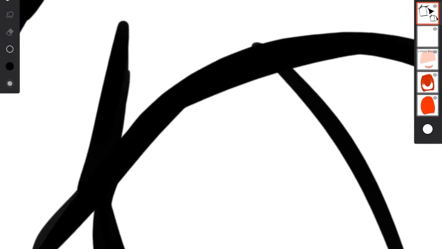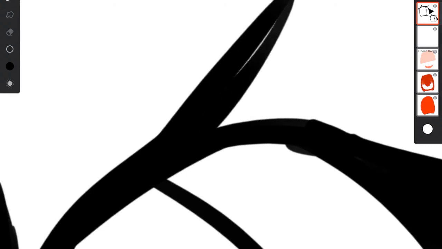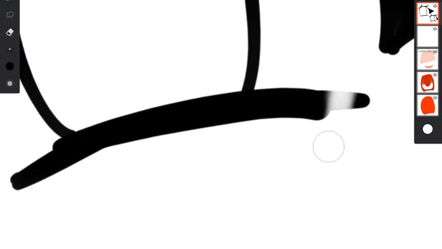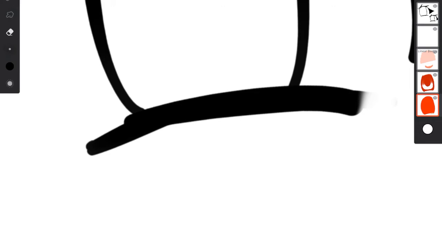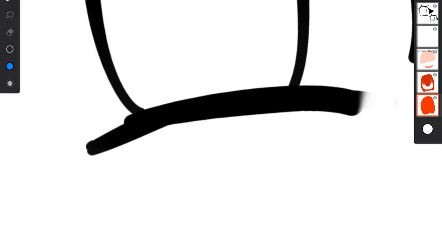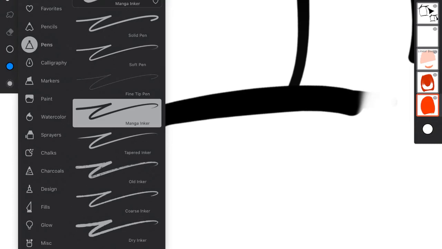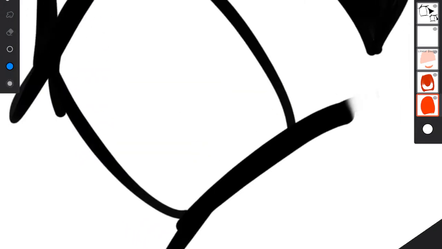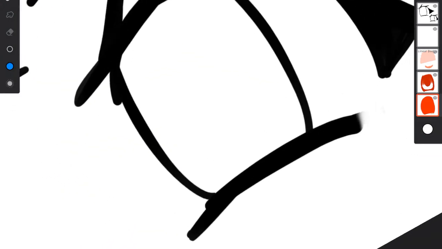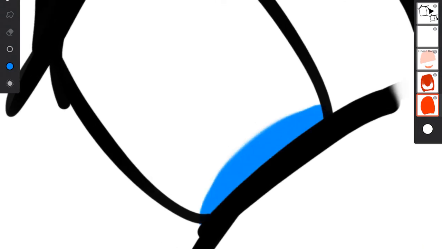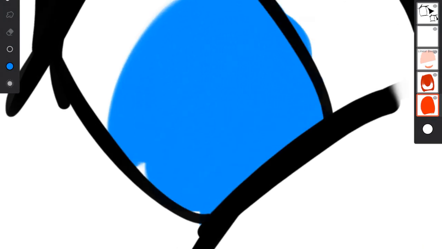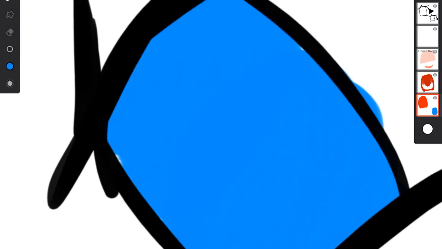Doing another female because yes. This time her eye is going to be blue because I want it to be blue. I'm sorry, hold on. I do everything on certain brushes. But before you fill it in, second step is to fill it in.